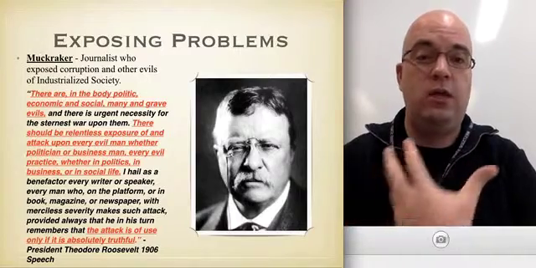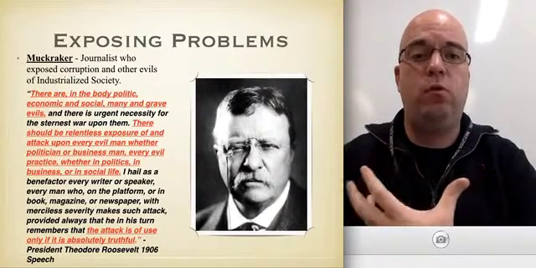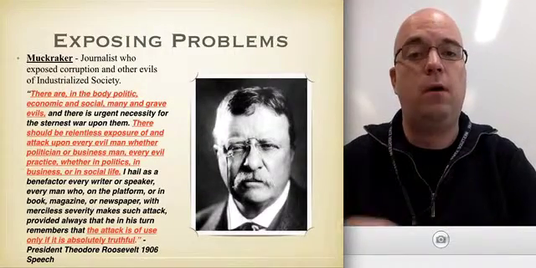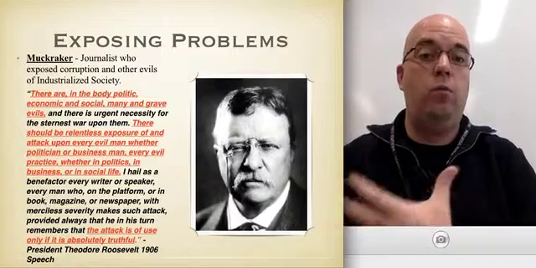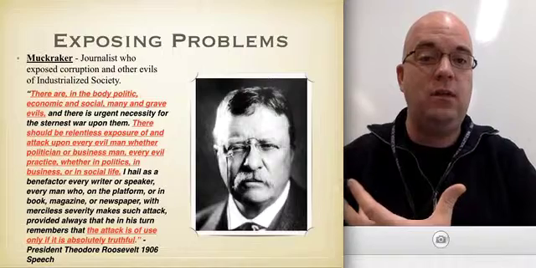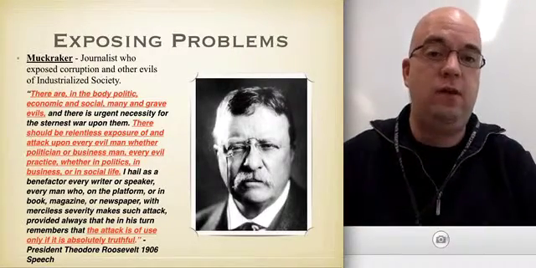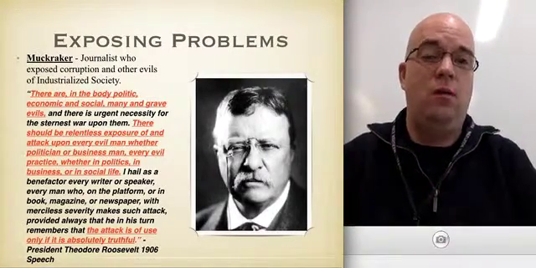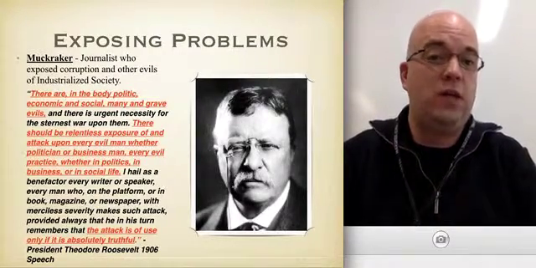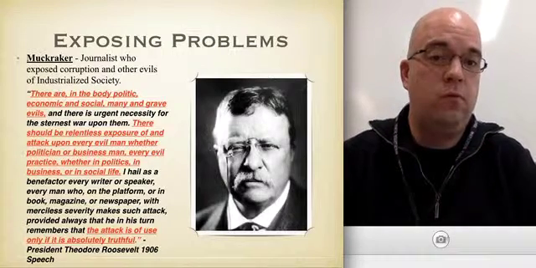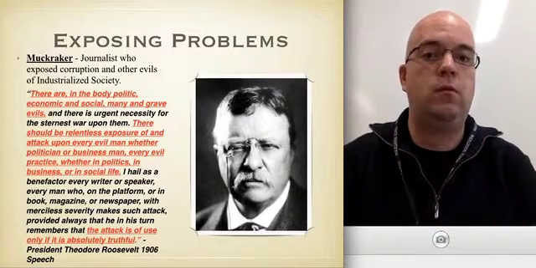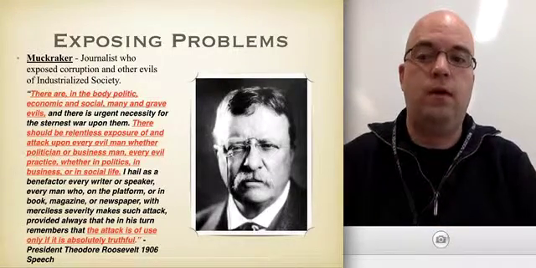Ida Tarbell and Jacob Riis were pretty big reporters who went out and looked at some of the problems of the industrial era, especially among the immigrants and the working poor, and wrote books, magazine stories, and newspaper articles about these challenges Americans were facing to shed light on the problems of living in tenements, the long hours and unsafe working conditions, and child labor, children being exploited for work. Those were all brought about by these muckrakers, these journalists trying to expose these problems in our society.